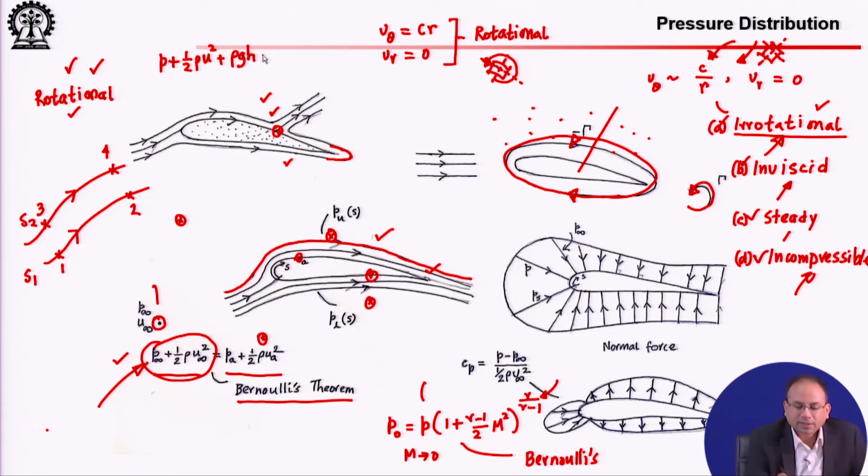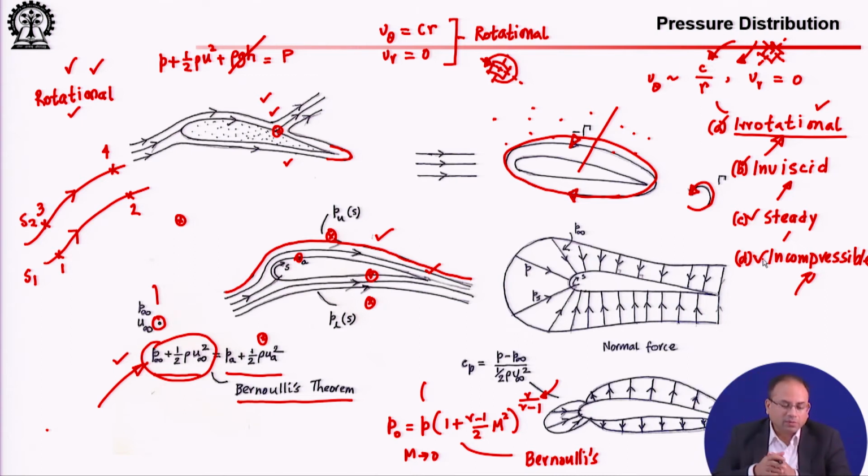So in liquid you typically use the rho g h term as well. In aerodynamics and flow of gases, we often ignore the rho g h part. So that way we say P plus half rho u square is equal to constant everywhere if ABCD is satisfied. P plus half rho u square is constant along a streamline and varies from streamline to streamline if B, C, D are satisfied and A is not satisfied.